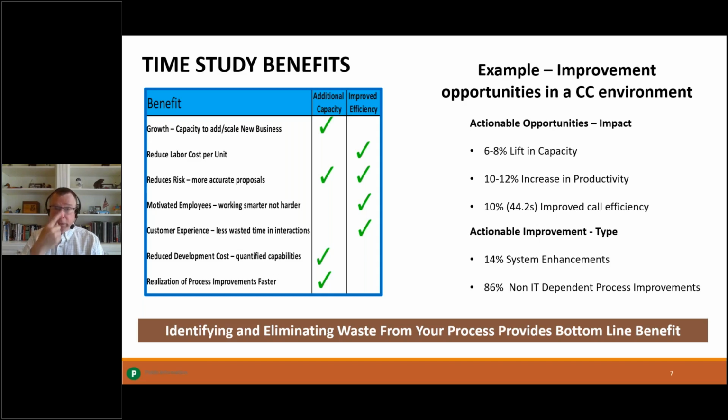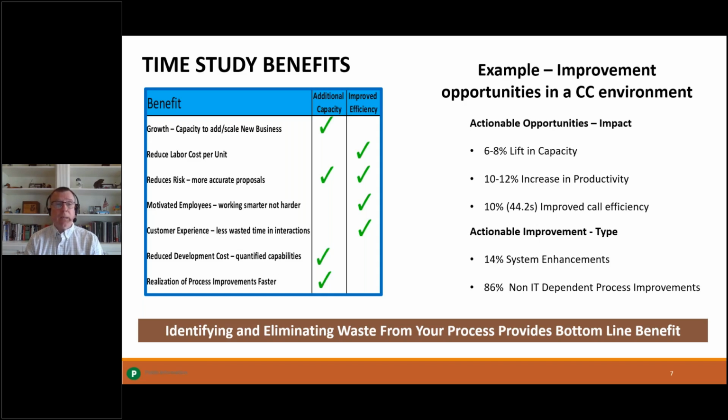All of us have been on the phone with a call center, and we know what it's like to sit and wait on the phone call or answer redundant questions and so forth. So taking almost a minute out of that phone call was a tremendous win in terms of the customer experience. And it also was a very motivating factor for our employees. Employees get very easily frustrated when they have to deal with the waste in the process and inefficient processes. By improving the process, we not only improve the customer experience, but the motivation of employees.